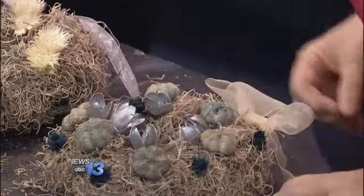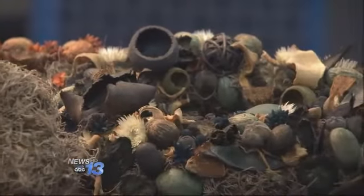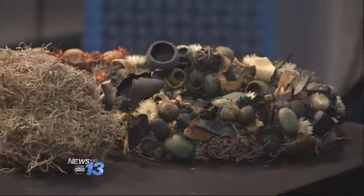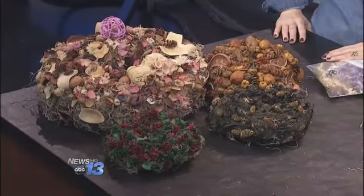Now, when you say traditional, how did you learn all of this? I've been making wreaths of different kinds for years. I made dried flower wreaths for a long time, and I kept trying to think how can I make it easier, faster, and less expensive for customers? Because it could take days to make a dried flower wreath, and that tends to make it fairly expensive. But this I can sell or give away very inexpensively, or somebody can make it very inexpensively.